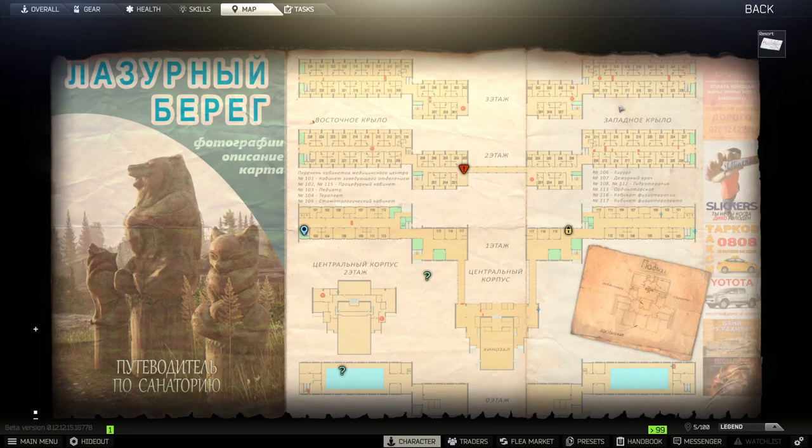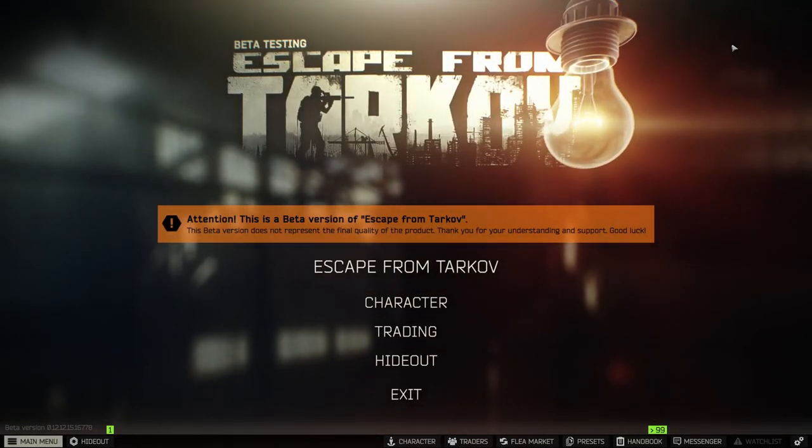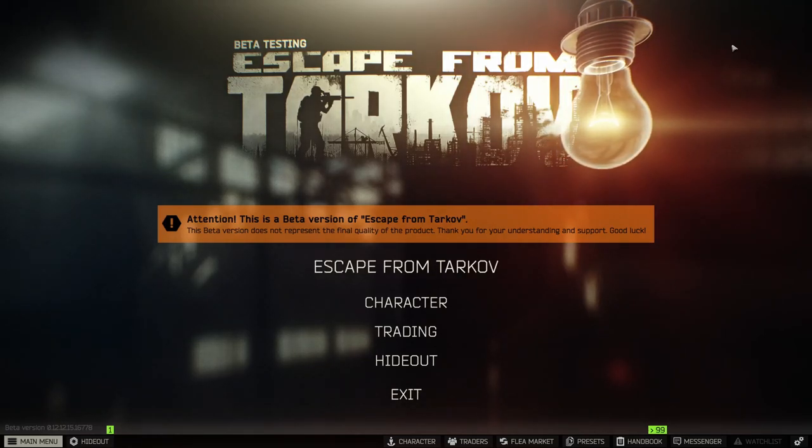But in my opinion, I think the maps tab and the maps in general are the most neglected feature in Escape from Tarkov. If there is one that you think is more neglected than the maps, if you guys think the number 99 above handbook is the most neglected feature in Tarkov, let me know. Still, after all these years of Tarkov, I just don't know how to remove this. I definitely don't want to click on it. That would absolutely be terrible because then I got to stop farming comments and impressions on my algorithm and everything. So let me know. What's the most neglected feature in Tarkov? I think it's the maps, but you let me know.